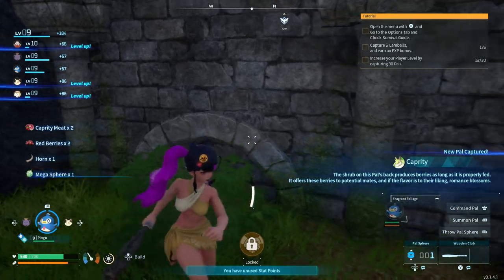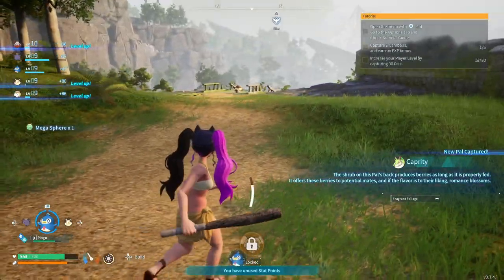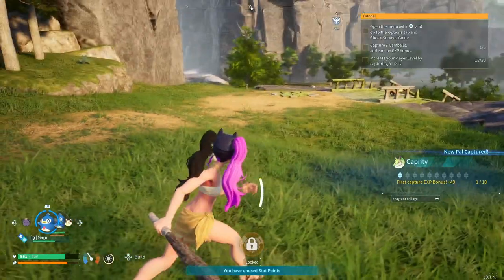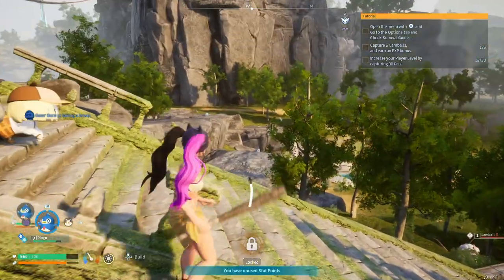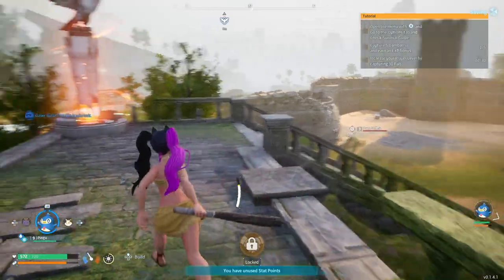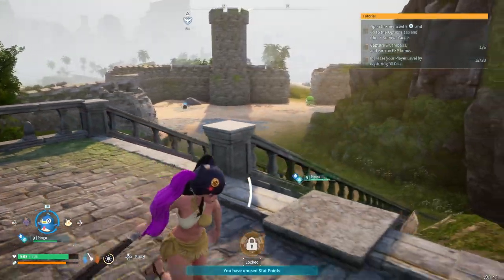And we got a Megasphere too. A fragrant foliage. That's fine. That's all fine and dandy. Any new pals around here? We could capture a Melpaca too. Yeah, that would probably be good. Another waypoint. I don't think there's Melpacas in this area, though. Yeah, I don't think there's any alpacas around here.